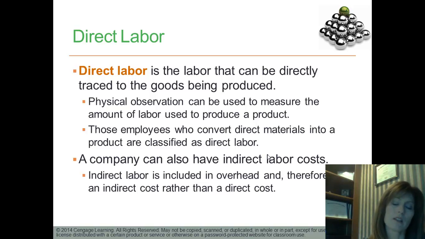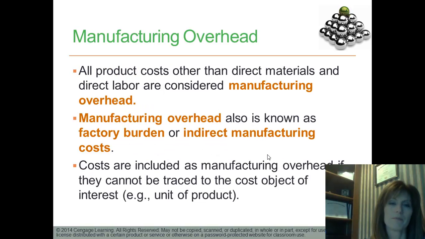Indirect labor is called an indirect cost, and it is usually referred to as overhead. You'll hear it. In other words, the factory has to have a security officer. It has to be there. He's labor, but he doesn't directly touch and affect the cost of the product. So we have to have a way to allocate his cost. All those things go into manufacturing overhead.